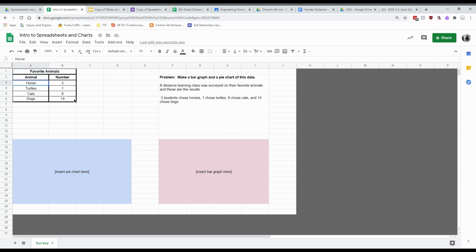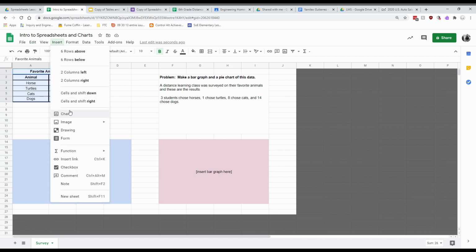Now we're going to take this table and turn it into a chart. You can see we're actually asking for 2 charts, a pie chart and a bar graph of this information. So this is how you're going to do it. Once again, make sure that we highlight all of this. We can start at the very top at cell A1, which has the label for the chart. Click and drag down and make sure the whole table is highlighted. Once it's highlighted, go up to the toolbar where it says Insert, click on Insert and then select Chart.